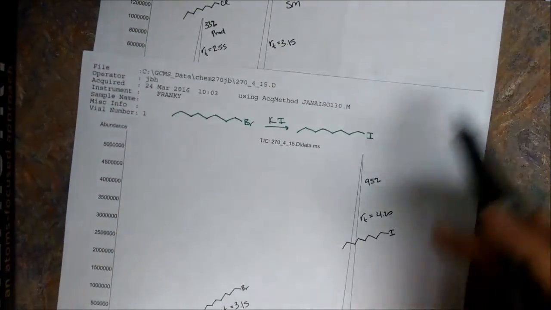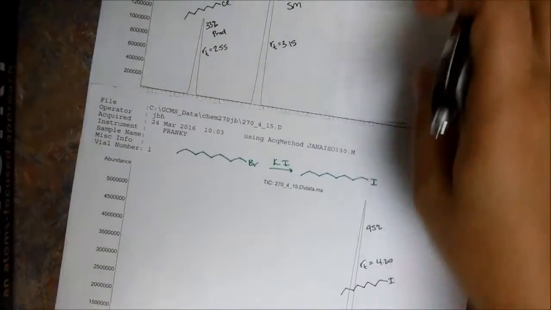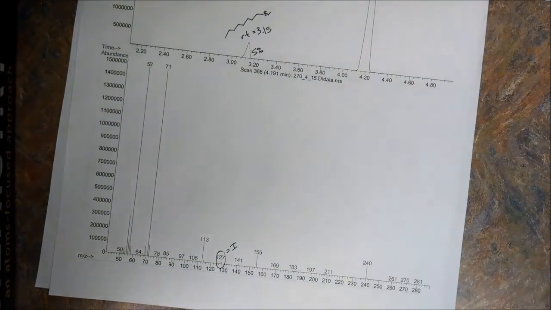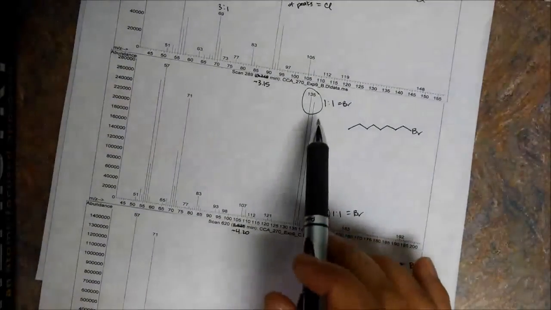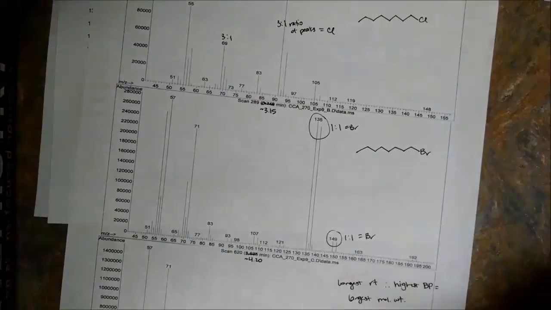This is the one you subjected to GCMS. You got your printouts corresponding to the amount of product in your sample. And you could also take a look at the mass spectrum for each of these compounds. I'll put this online. You can look at the mass spectrum for all three of them. Remember what we learned: the 1-to-1 ratio means we definitely have a bromide, 3-to-1 was chloride, and then the little 127 indicated an iodide. But we could also figure out which one corresponded to which product based on the retention time, which corresponded to the boiling point. All right, so that's the SN2.